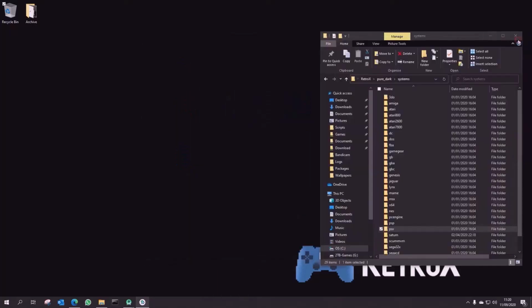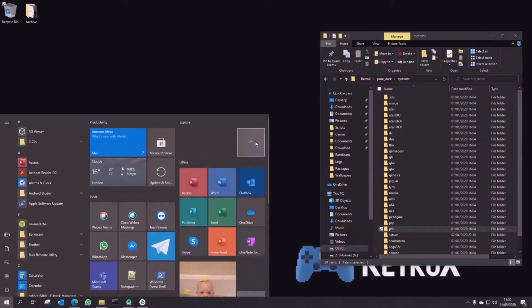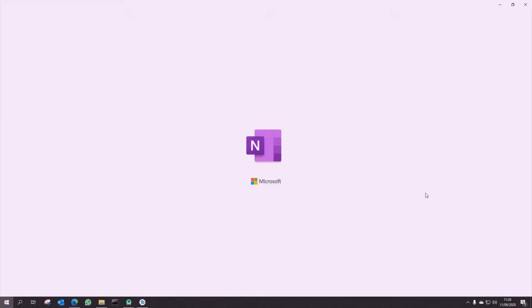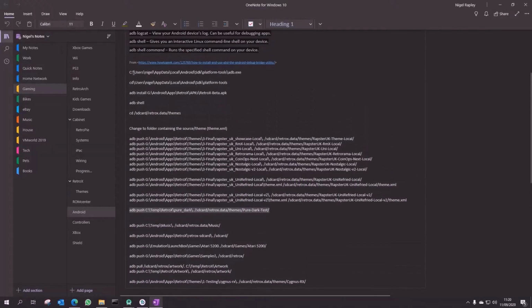But what's much easier to do is, also part of the Android Studio is a command line tool called ADB. And I've got some commands written down already in here of what to do. So there's a whole bunch of ADB commands. The main one we want is the ADB push, which is basically copy. So copy from A to B. It basically allows us to work on a theme on a machine, do a push and copy it up to the VM, sorry, the virtual Android machine, and then run it. And it's really quick, really simple. So I'll just show you that as well.